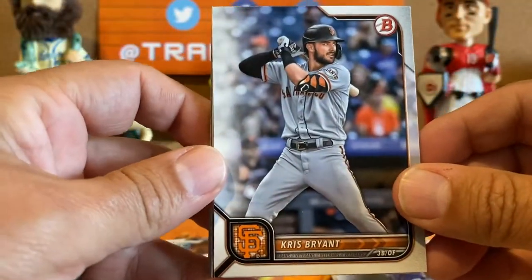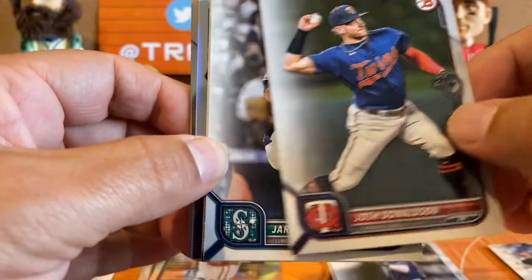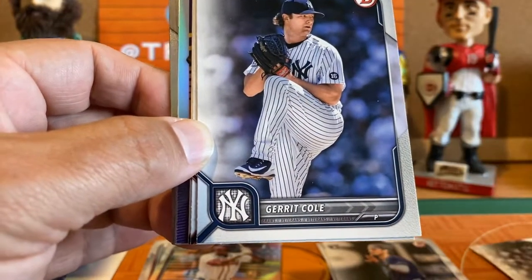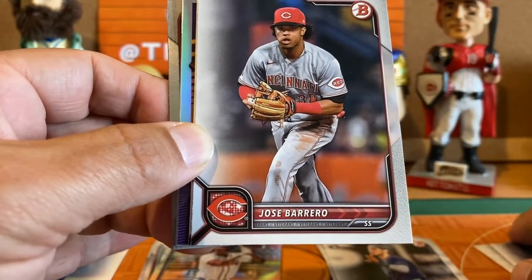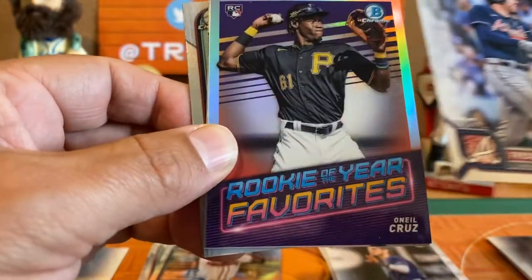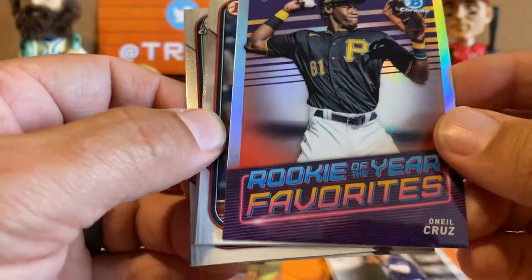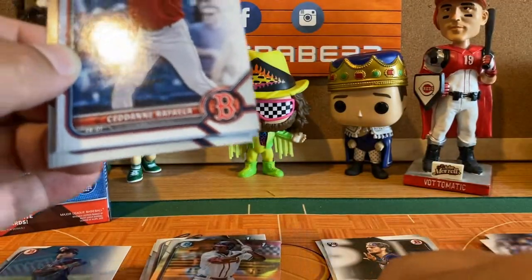Hey, there's Chris Bryant. Shout out to our friend Caitlin over at Don't Talk to a Robot. KB in the house. Josh Donaldson. Jared Kelenic. Jose Barrero. Freddie Freeman. Shout out to your buddy, G Money. Rookie of the Year favorites. I like the colors, man, on those. Like Oneil Cruz, the colors are awesome there. Pretty cool, man. Pretty cool.